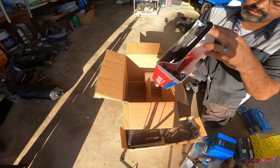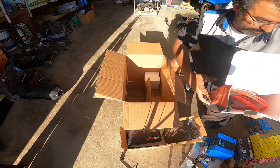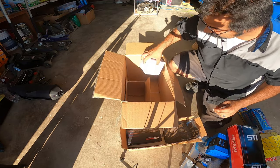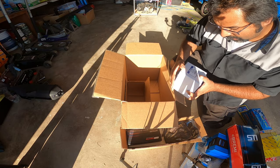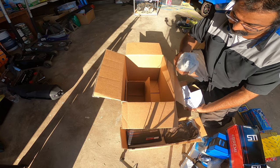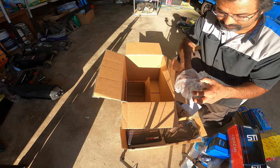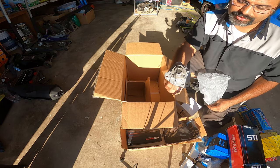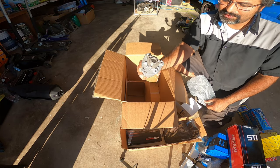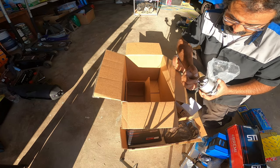These are brand new ignition coil wire set. Gonna need those pretty soon. And the water pump, last piece. Last piece of the puzzle. VR6 external water pump. These are not external, but they're pretty much external because they don't run off the timing belt. They run off of the accessory belt. Killer deal for these.